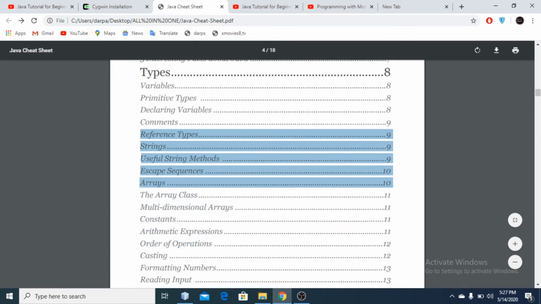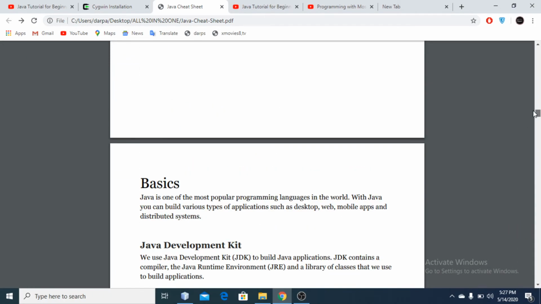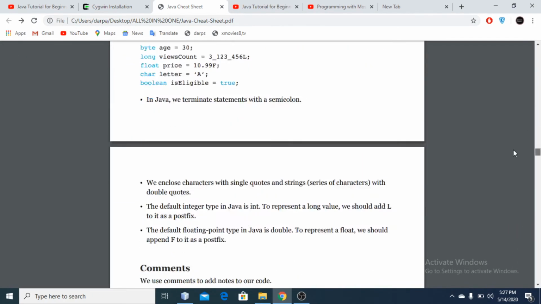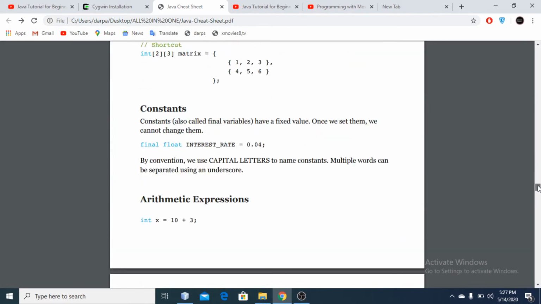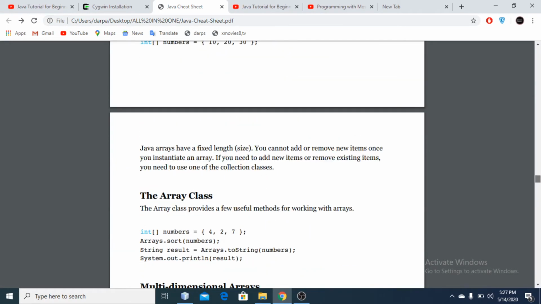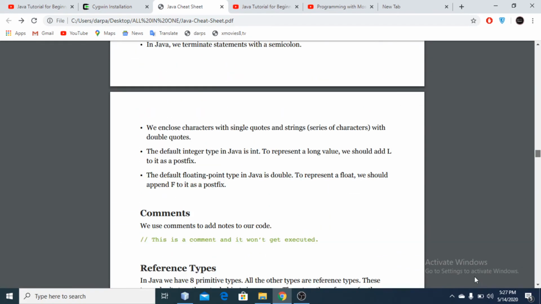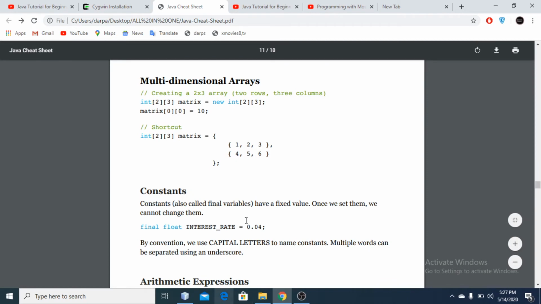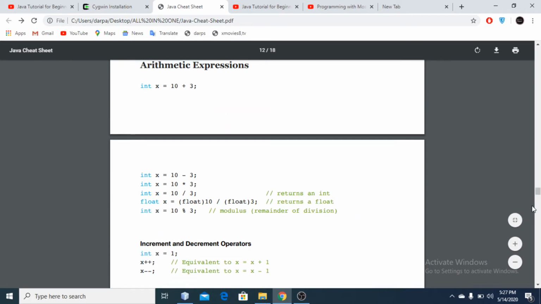I think it takes too much time to finish Java. It will take a lot of time, I think so, but what to do?